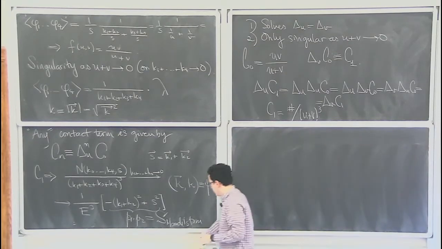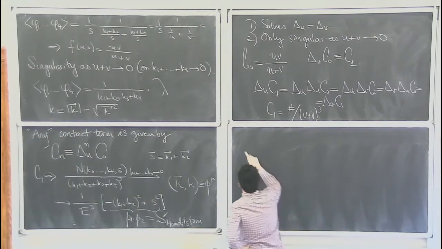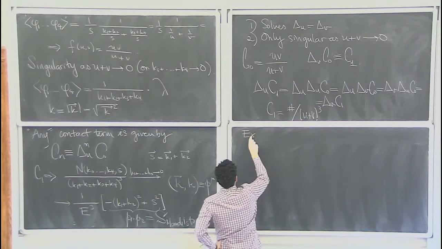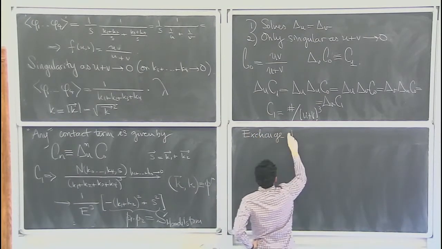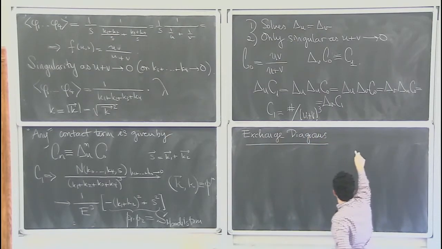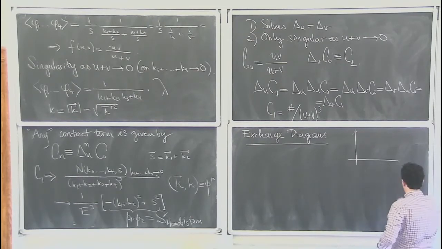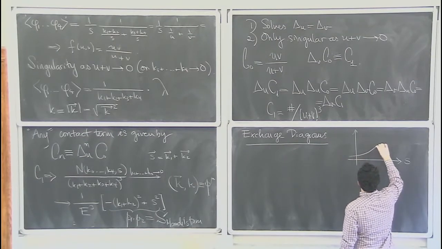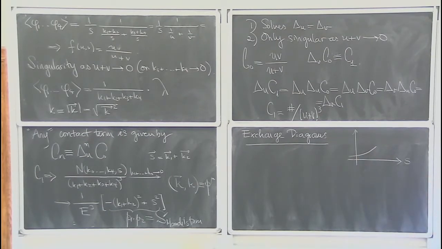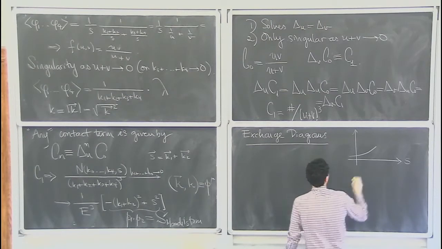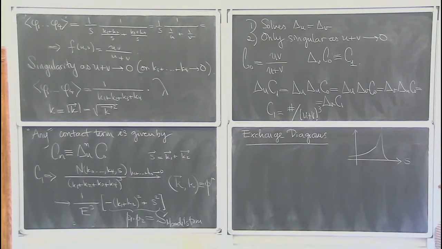So let's step back and look now at the exchange. Now we understood contact interactions, and it's a good stepping stone to understand exchange diagrams. So you have your imaginary collider experiment. You're cranking up the Mandelstam s, and then you start fitting the data with some Taylor series and so on. And at some point, if you're lucky, you discover a new state. Then you can't fit the data with a Taylor expansion anymore. So you discover some new resonance.